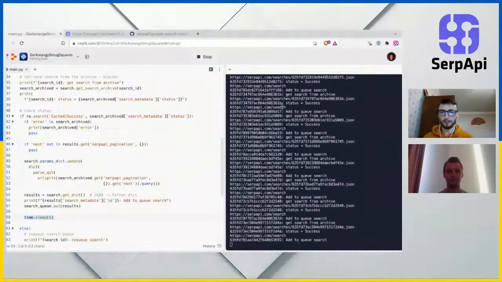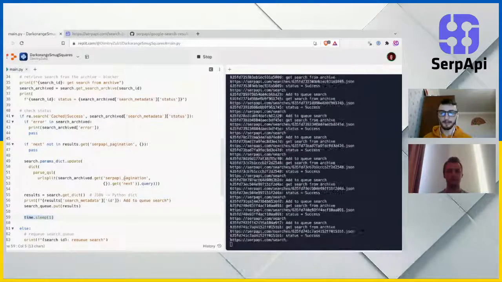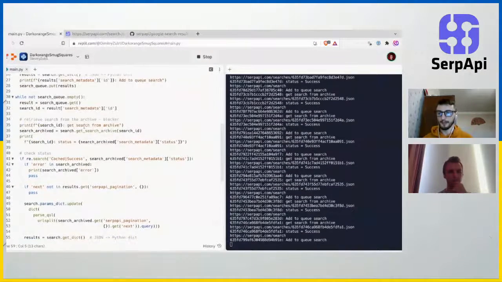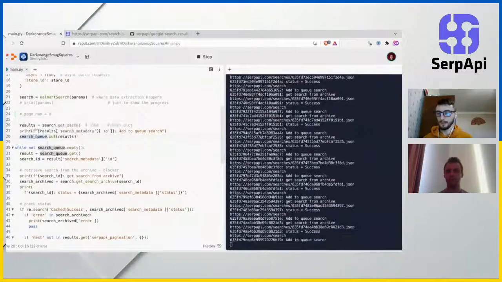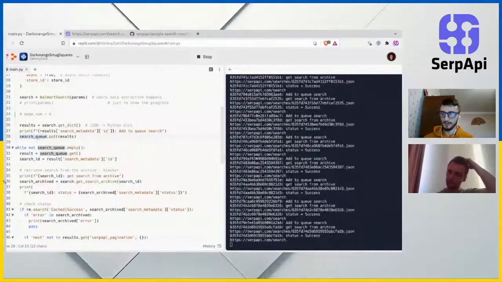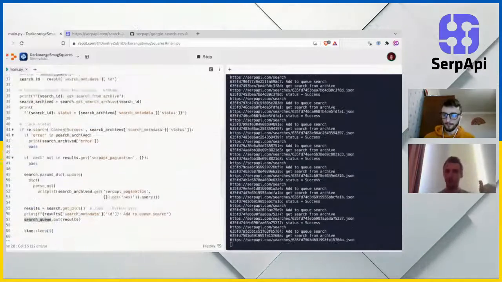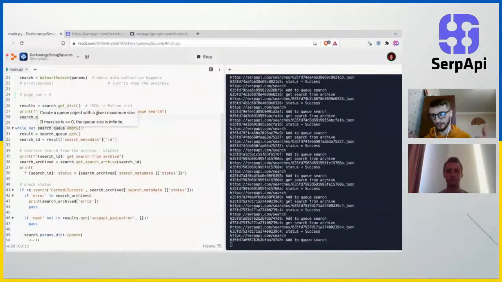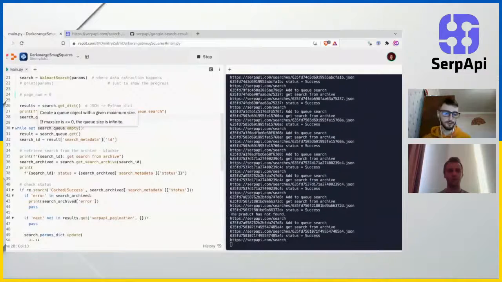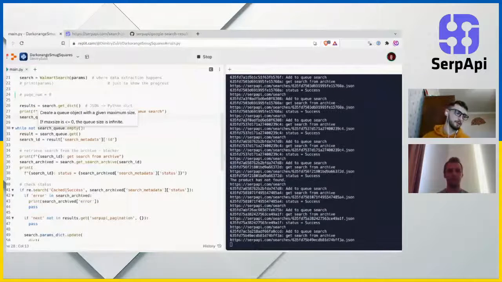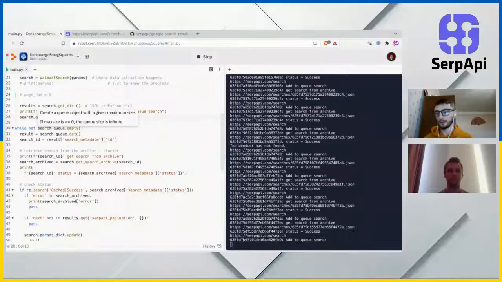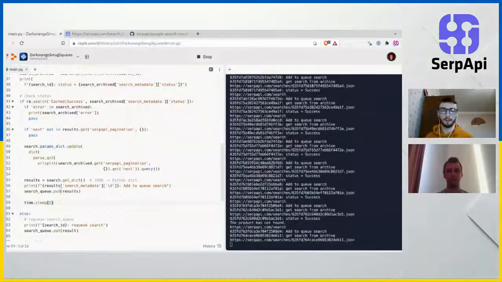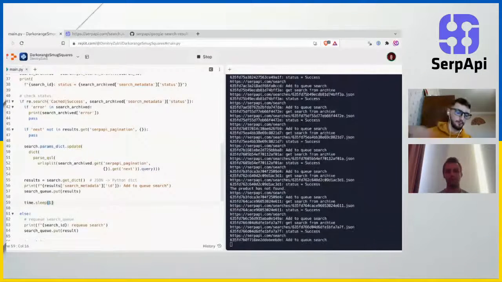It would be better to have something like publish subscribe. So instead of having a search queue, there should be something that listens for changes in the search queue, and when we put or pop something from the queue, it does some work. Or instead of time sleep 1 second, maybe it can be less than 1 second. Then it would be, I guess, more reliable.